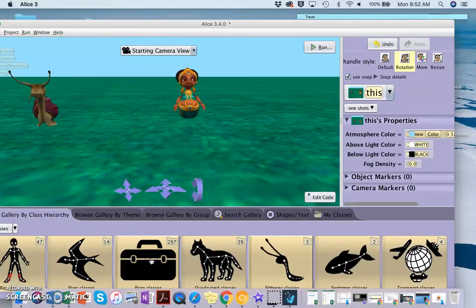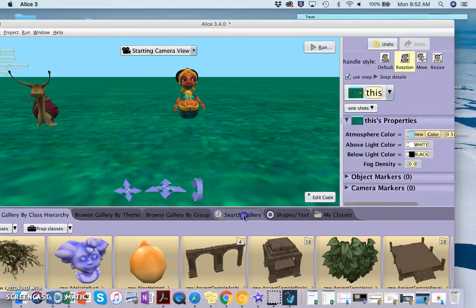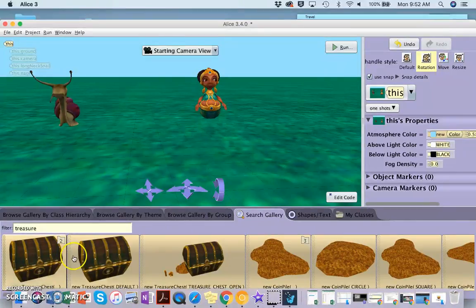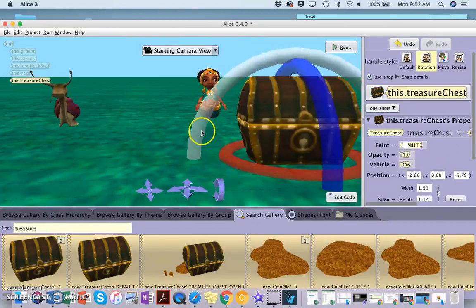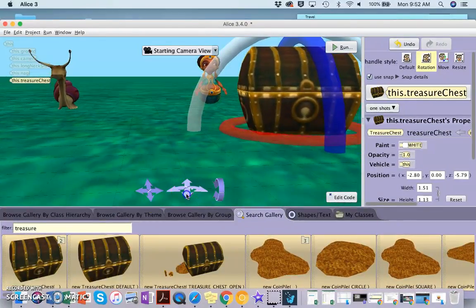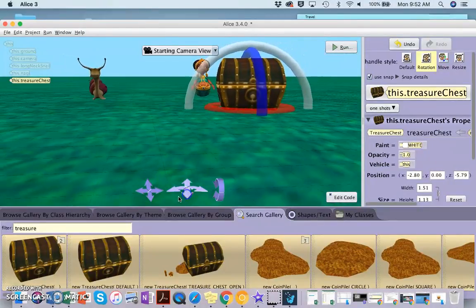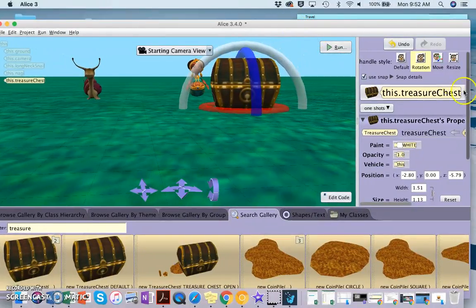I'm going to click now prop classes, and I'm going to search for it just so it won't take me as much time. So I'm going to search for something called the treasure chest. Okay, and now with objects like Najee and our long neck snail, we can get really specific with their joints. When we're working with things like inanimate objects, like a treasure chest, for example, we don't have quite so many options, but we can still manipulate here.